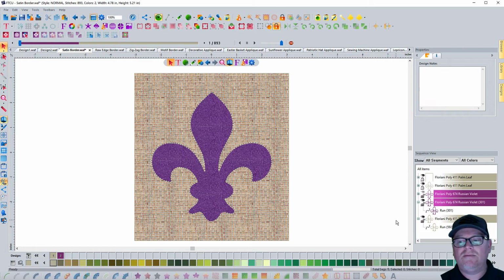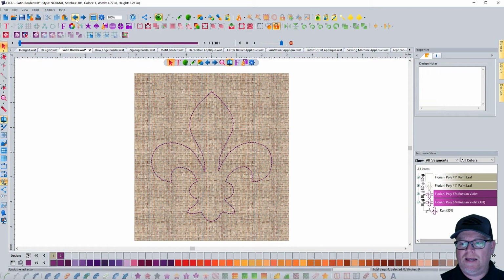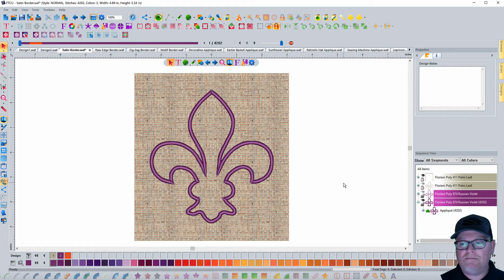Now there's one thing that I do want to mention at this point, and if you're using a fabric cutter to cut it to size, I definitely recommend that you utilize your applique tool first. And the reason for that is if I go back here and I get it back to where it's using the applique, if you're cutting your fabric to size, after it does the running stitch for the placement line, that's where you're going to place the fabric, and it's going to fit perfectly in that area.